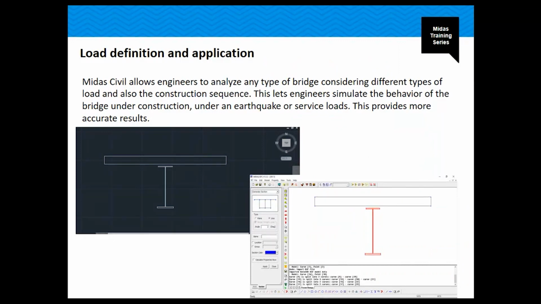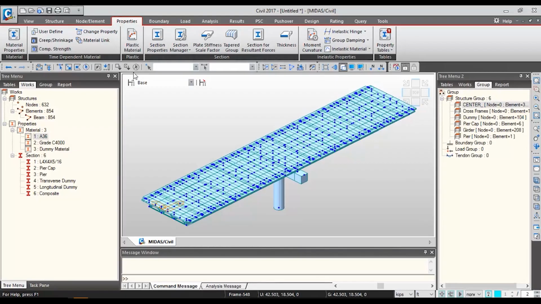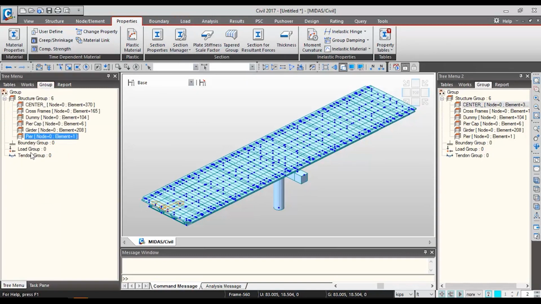The program allows you to define or to consider different types of loading and construction sequences. So in order for us to define the loading, I'm gonna do a very simple procedure for it. In this case, let's define a load group, DW for example, and let's define a load case for that.